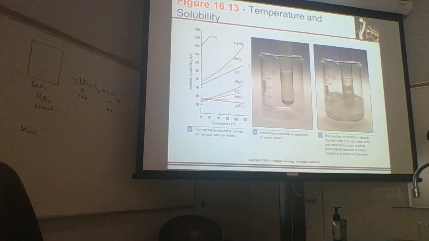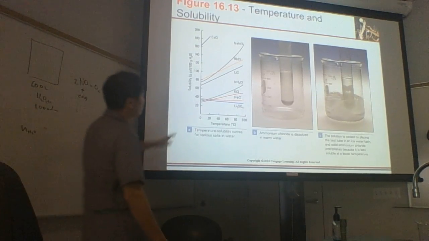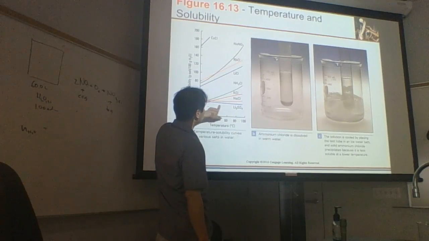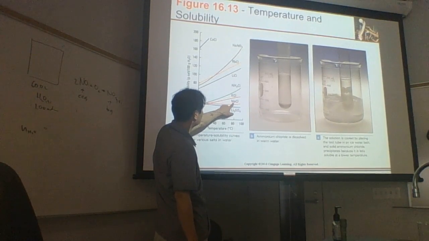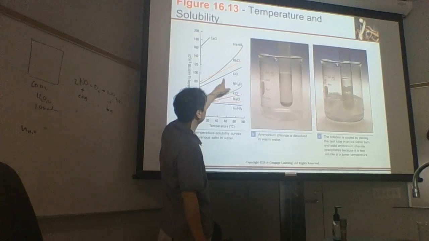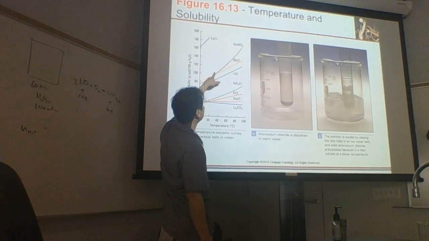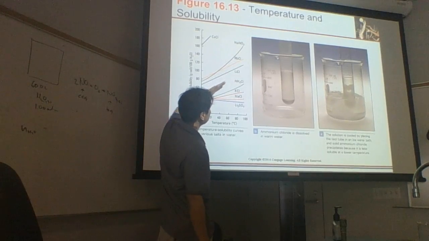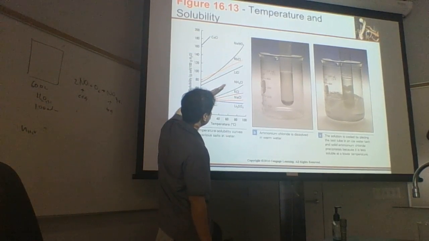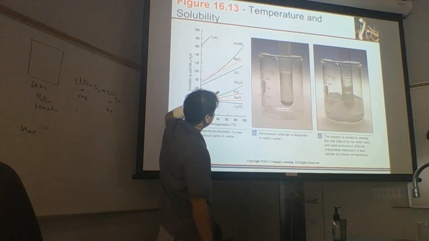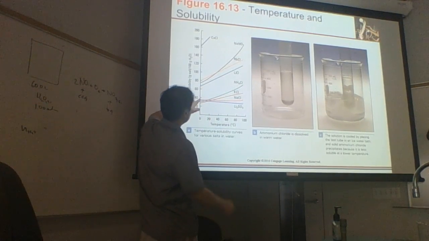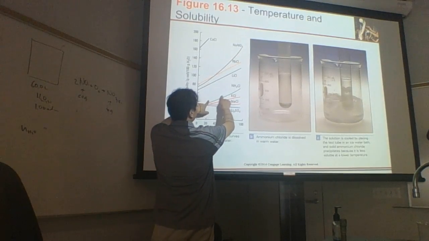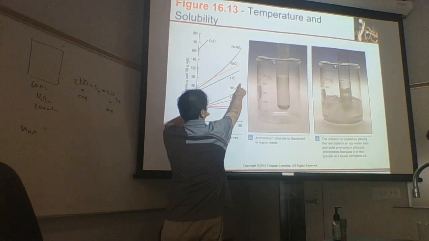Temperature and solubility. Most salts are more soluble at high temperature, but not all. For example, lithium sulfate is less soluble at high temperature. But sodium chloride is more soluble, potassium chloride, ammonium chloride, lithium chloride, rubidium chloride, sodium nitrate. These species become more soluble. Sodium acetate is like that too. Sodium acetate is much more soluble at high temperature than low temperature. 40 grams more. So sodium acetate would start here and then up here.